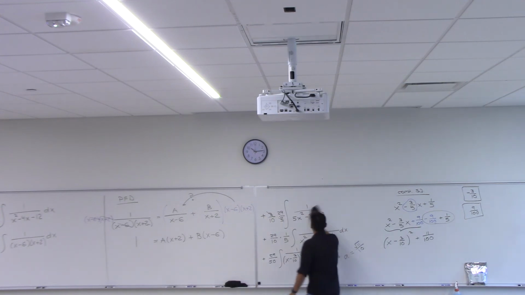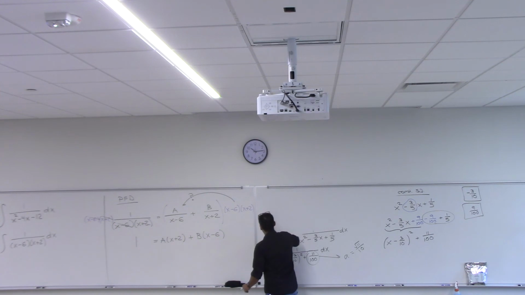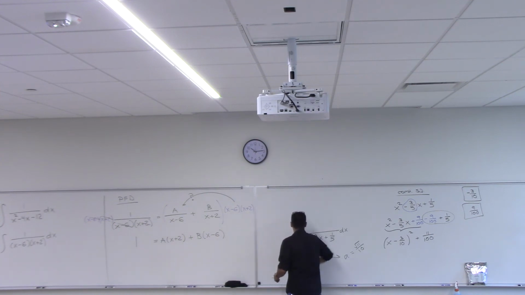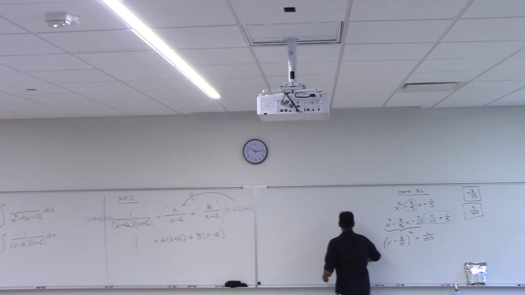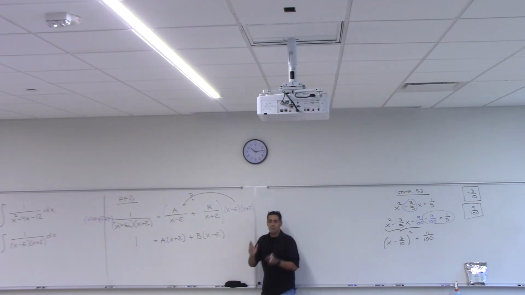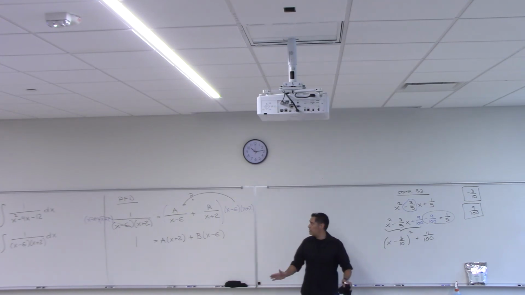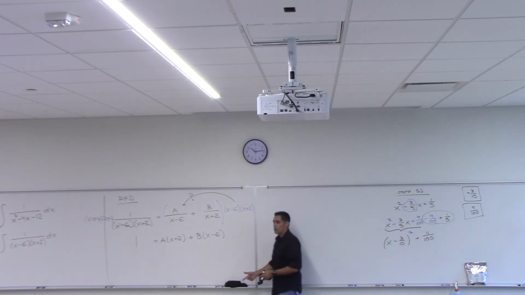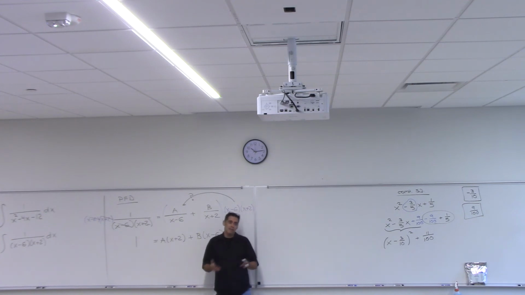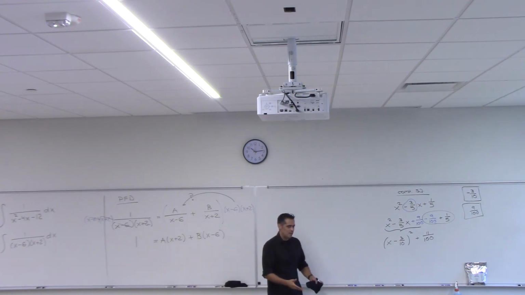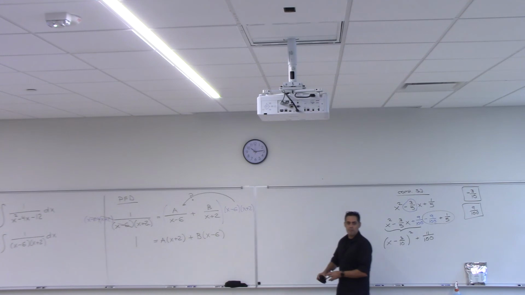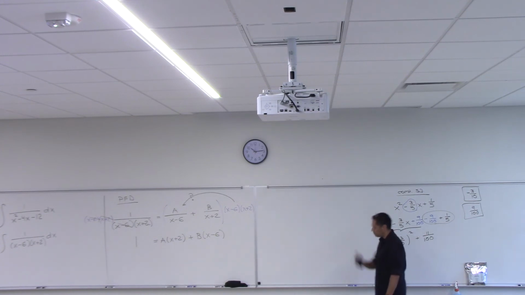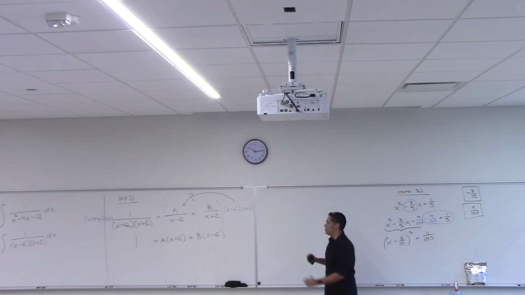So what I'm going to do next, when you get to this point right here, there are two paths you can follow. When you get to this point, there's two different paths for partial fraction decomposition. There's a short method and there's a long method. The short method is great, but it doesn't always work. The long method is long, but it always works, all right? Is there a question? Yes. Could you plug in 6 for x? That's the short method. So I'm going to do the short method.